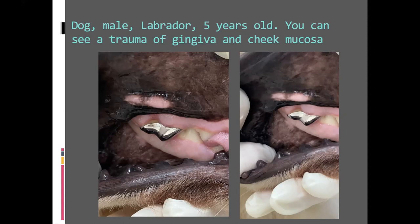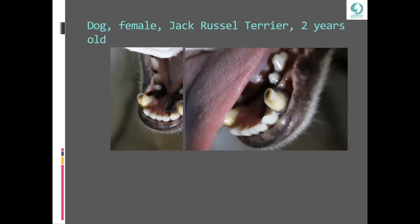If they use things like tools or some sticks, the dog should not bite it. Maybe just play, take it and give it to the owner, and play without any biting of these hard things. So that is very important. And as I told you in the previous slides, this is a dog.